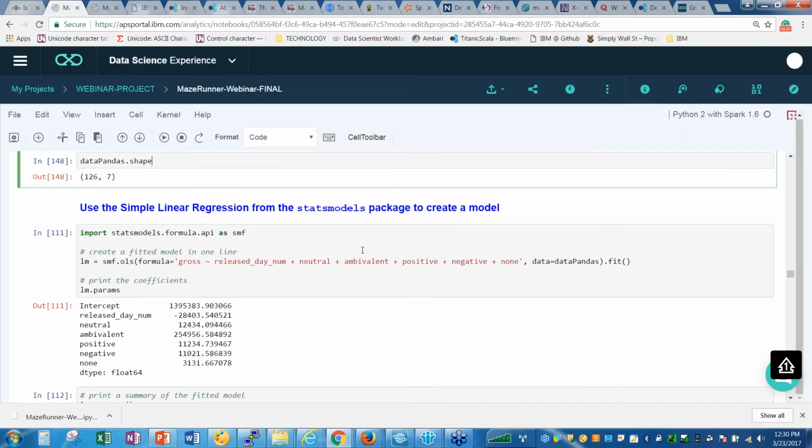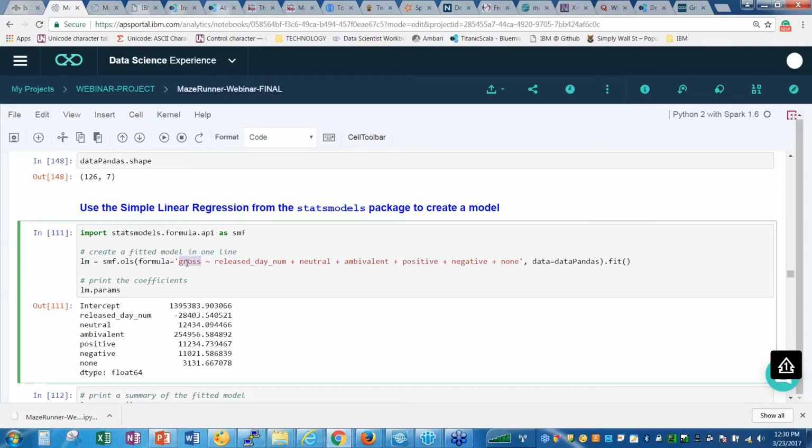Next, we use the statsmodels package, which is one among the many commonly used Python packages. So we import that. We create the linear regression. We call the function for that.